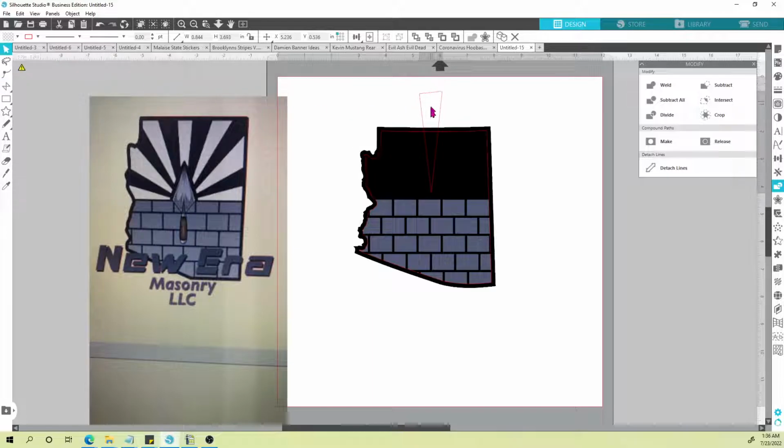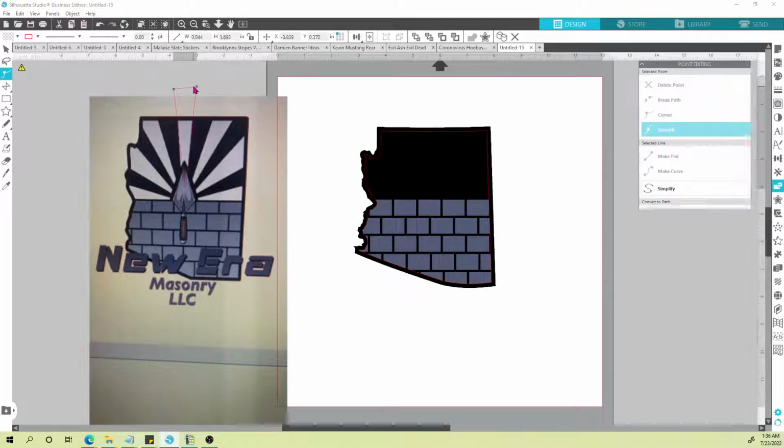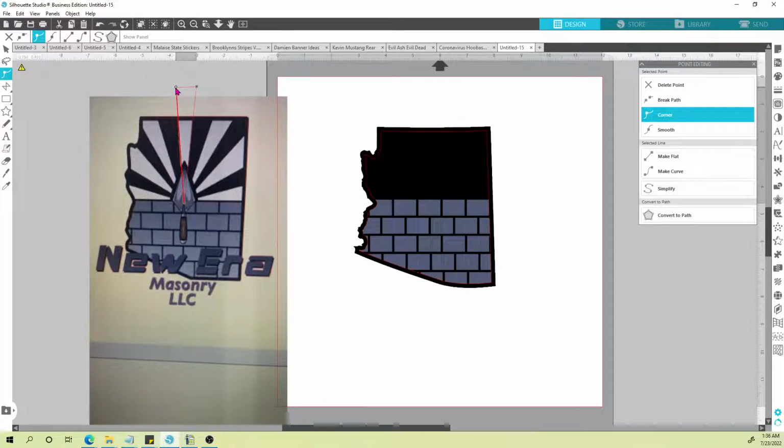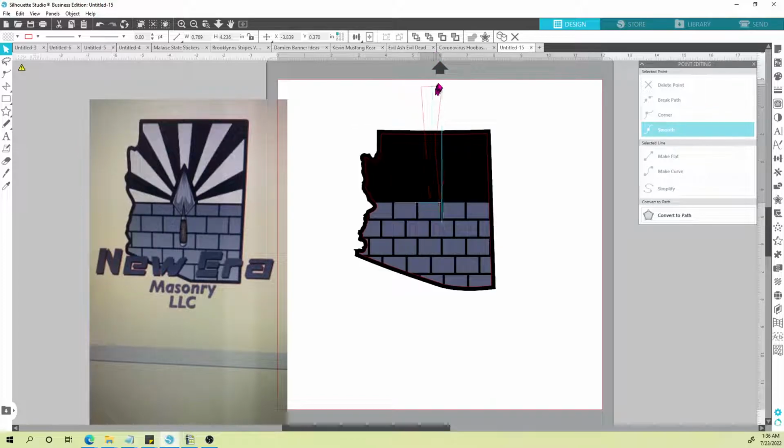So you could do something like that, just roughly draw it. If you don't want an exact copy of this and just being close is good enough, then that might be all you need right there. I mean, you're done. You could do like we did with the brick. You could put it over this one and tweak positions and angles and get it as close as you can to the right degree and bring it back over again, something like that. So it's almost, if not exactly the same as our reference photo, something like this.